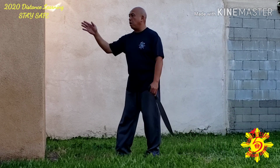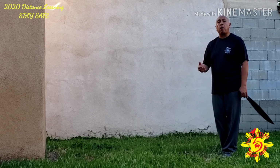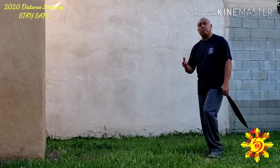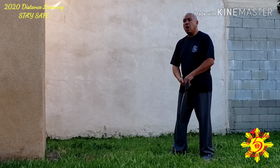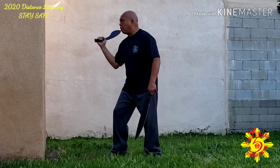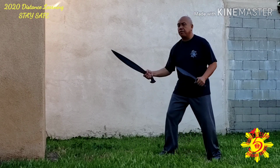If I'm this far from this wall, where I can reach out and touch it with my hand, this is no longer Larga Mano. If I had a 6-foot staff, and we're backed up to the point where I could effectively use the 6 feet of that staff to hit my target, that's Larga Mano too. So basically, Larga Mano, in my opinion, is anything outside of maybe weapons range when you have about an 18-inch tool. So with the kukri, if I'm up here near the wall, this is pretty close. This is pretty close still. But now if I'm way out here, that's a different story.